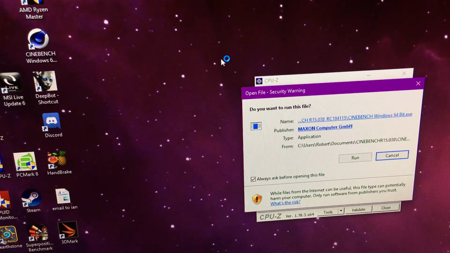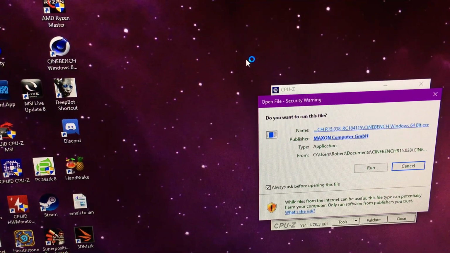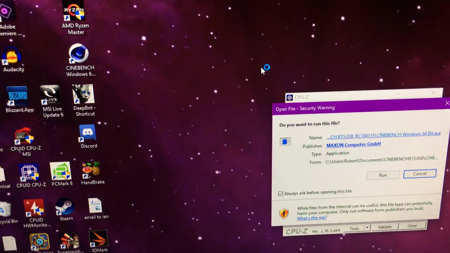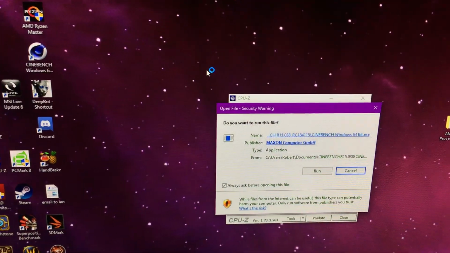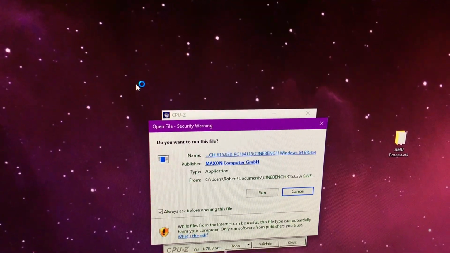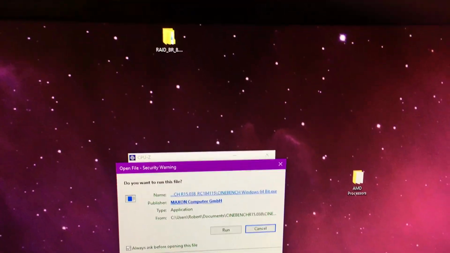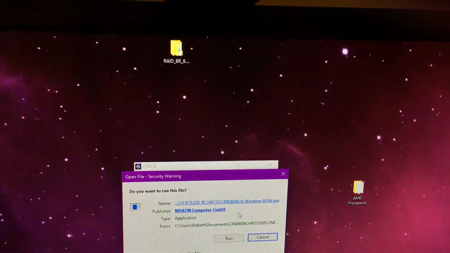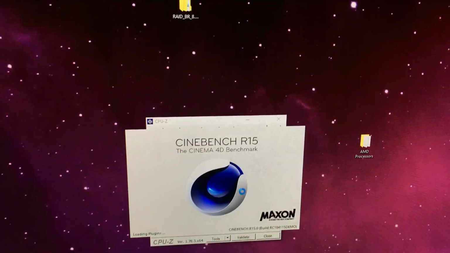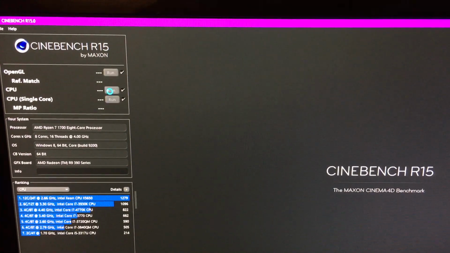Now I know 4.0 works on here. I really want to get a better board, and actually I do want to eventually get a better power supply. It's 80 Plus Platinum, so there's nothing on there that'll actually mess anything up, but it's okay. Let's go in here. Let's run Cinebench. All right, we got Cinebench. Let's go for the multi-core.